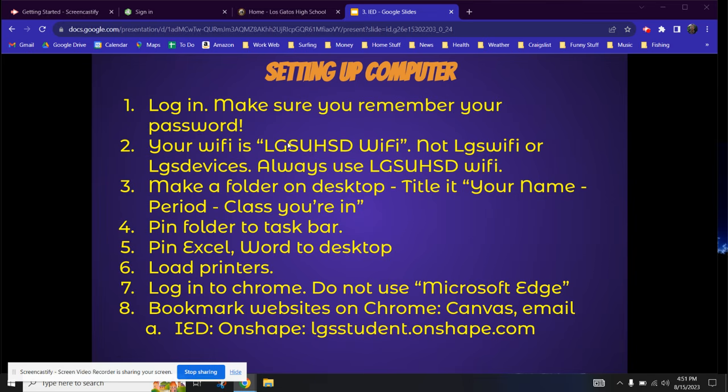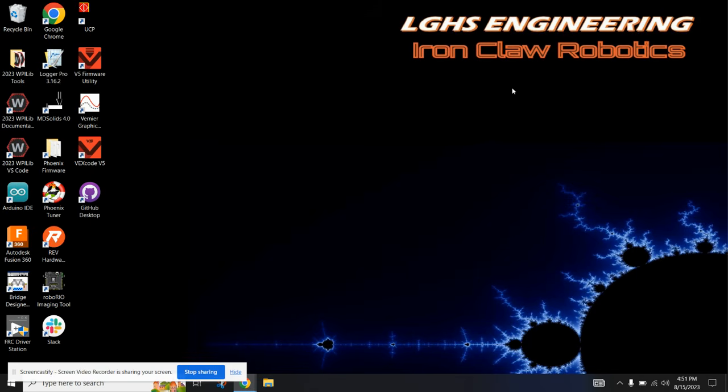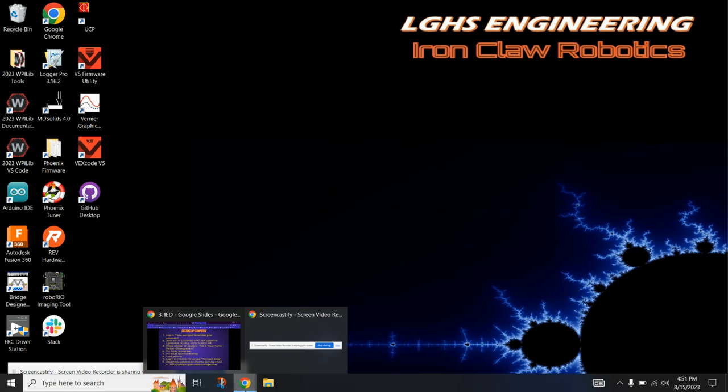So, step one, log in. I think if you've gotten this far, you've already logged in. Of course, make sure you remember your password and your login information. Your login is going to be good for your whole screen. So everything you do on this computer is going to be saved to you and you only. So the other peers can't see the work you are saving on this computer, which is great. All right. So you could save something on the desktop and no one else can see it because it's under a different domain under your login.